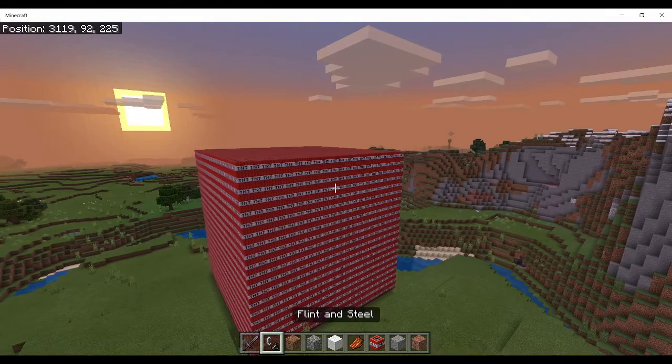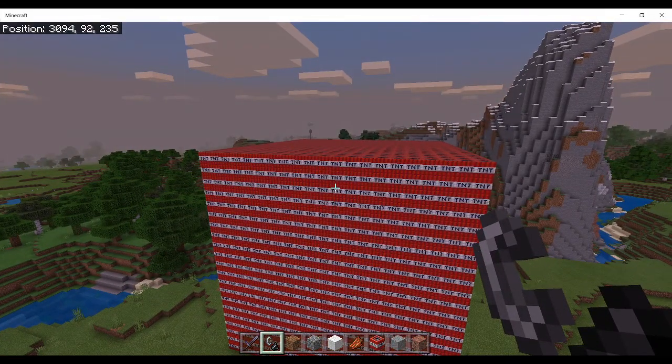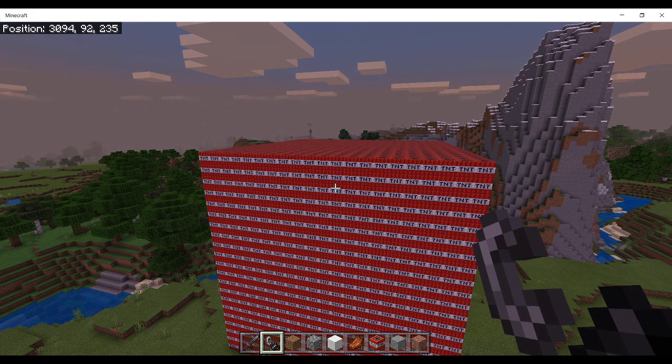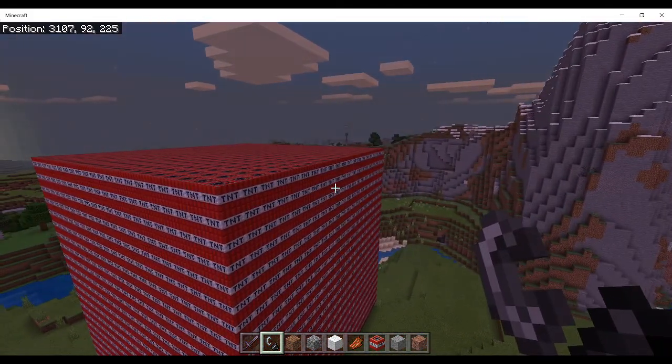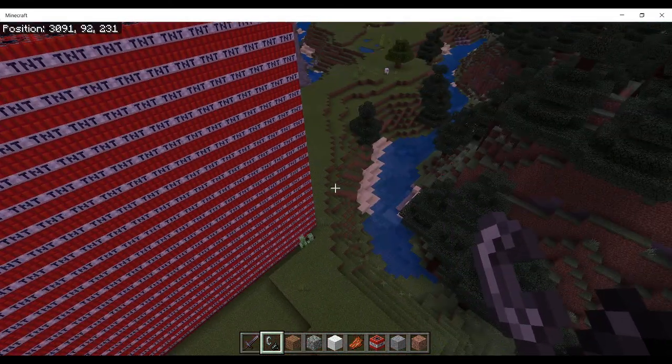And this one, I've made a 21x21x21 blocks of TNT. How much is that? Let me calculate this. Okay, I got a calculator in front of me now. 21x21. Okay, I might have made a miscalculation. I thought I was going to explode 10,000 TNTs, but it ended up being 9,261. So yeah, that's a fail.